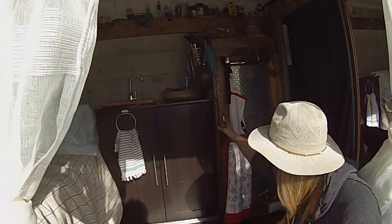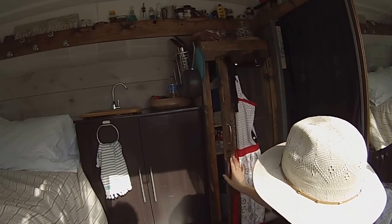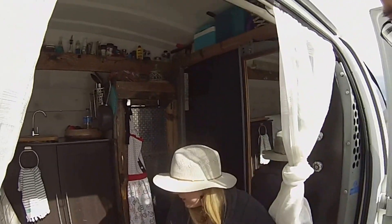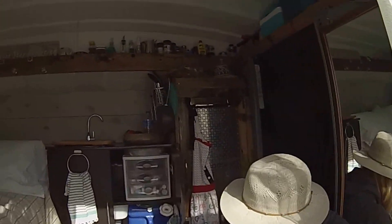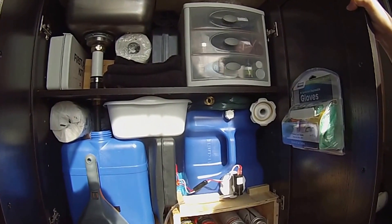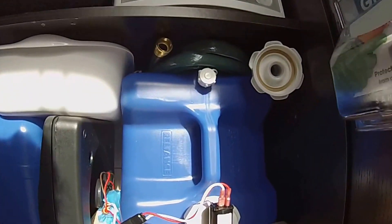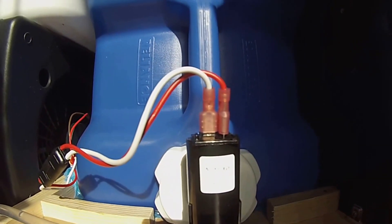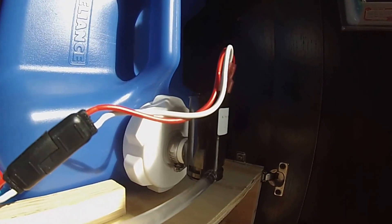It looks like you made this cabinet here? Yep, that's for storage. And the porta-potty is down here. I want to show you guys something I haven't seen before. Her father came up with the idea of putting a windshield washer pump on one of these five-gallon blue water jugs. It's hooked up to her ignition battery — she doesn't have a house battery right now. She said this was $20, put on with a regular hose clamp, and it works perfect.